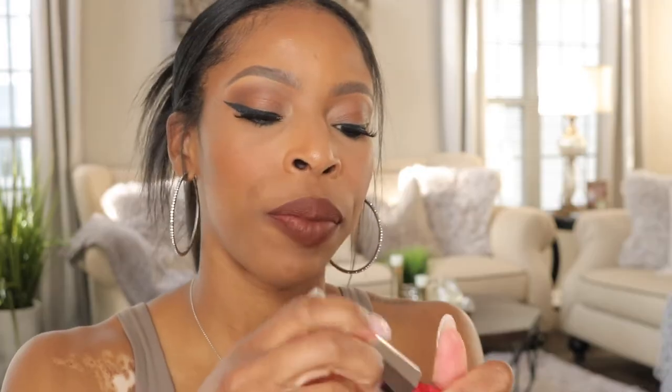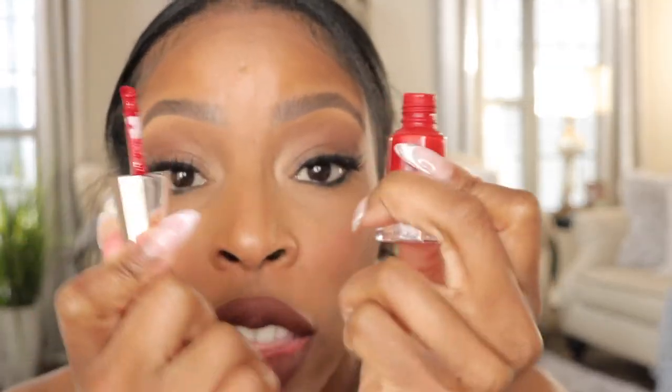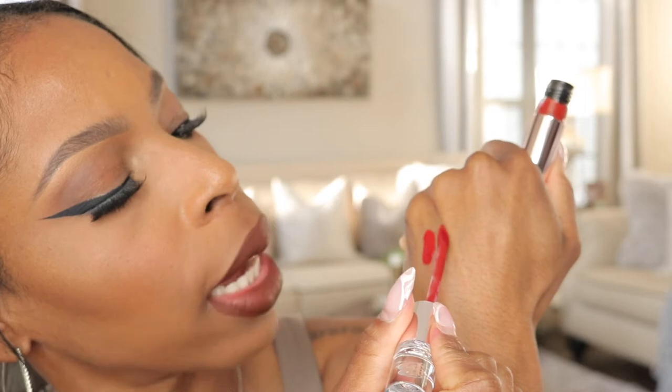I'm just gonna go ahead and do the swatches on my hand so y'all can see the comparisons between lip shades. And I love this red. I love this red, but it stinks. This is Uncensored. I want to say this is probably what she was wearing at the Super Bowl, or she was probably wearing the other red in this formula. And I did think that was beautiful. This is the HBIC.